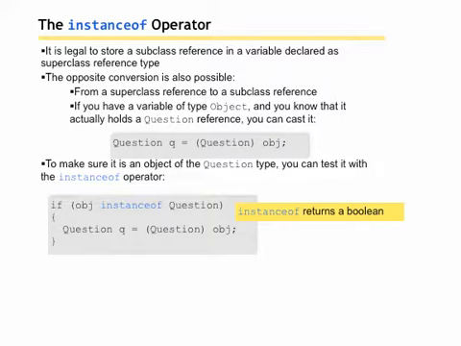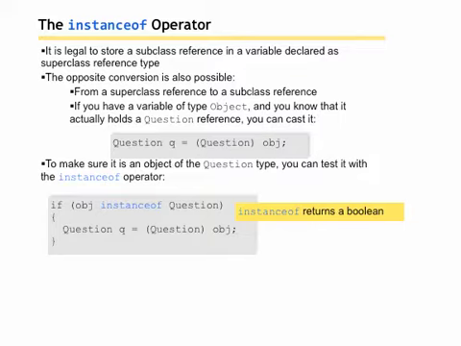So the instanceof operator can help us determine the type of the object before we attempt a downcast. Because if you try to downcast an object into a class reference of which it is not a member, that is, if I try to downcast a bank account into a car reference, it's not going to work. I am going to get a ClassCastException. A ClassCastException occurs when you try to cast a reference into a type with which it is not compatible. So we can use the instanceof operator to determine if the reference is referencing an object that's of a particular type.